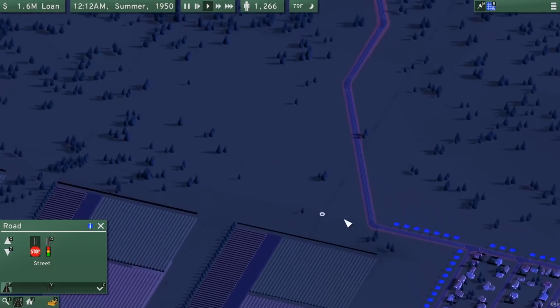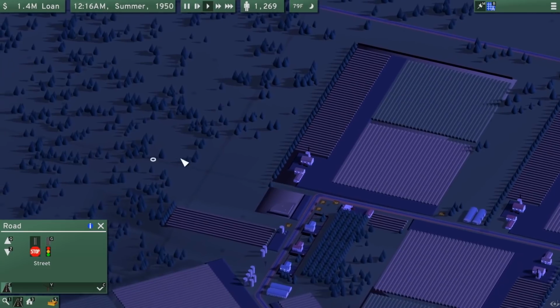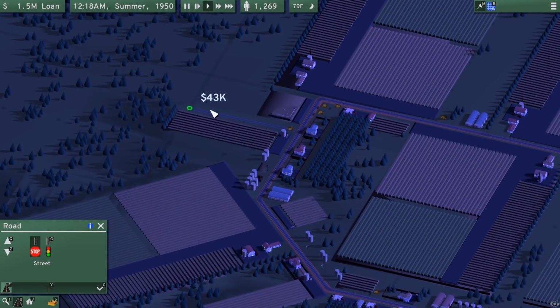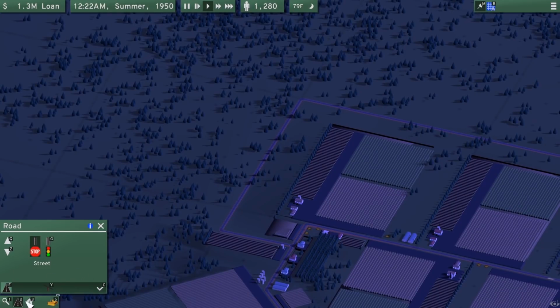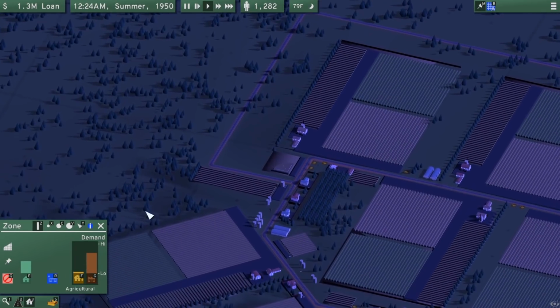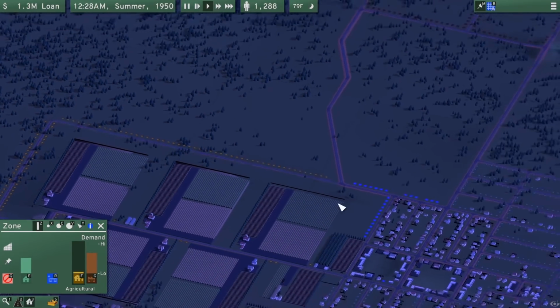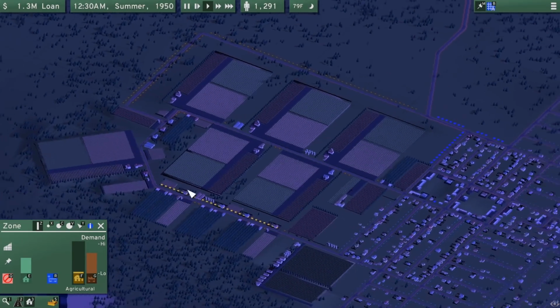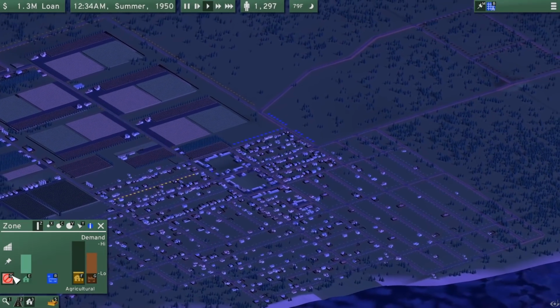Let's expand our farming up here a little bit. Let's make a small road that comes off the avenue. And then we'll go back down this way. See if we can sneak a road through. Yes, we can. Perfect. And now we'll go with some more farms. Just a little bit. Just a smidge of farming. Fantastic. Alright, so now we've got all these farms potentially going to grow from there.